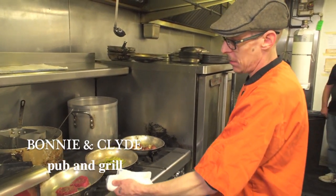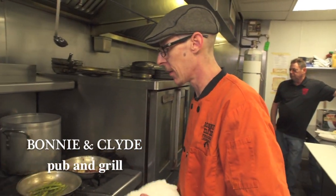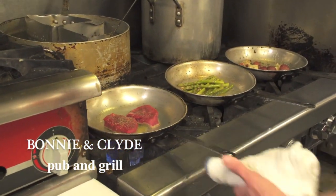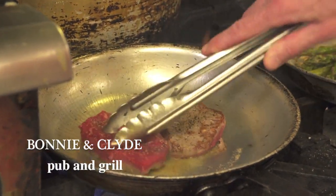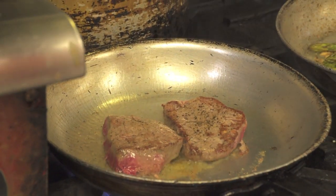We prefer to serve it mid-rare, because once those inside juices come out and mix with this whiskey sauce, it's an amazing flavor. But we'll make it any way you want it. If they ask for anything medium or well, mid-well, I would take them out of the pan, put them in the oven to finish, and then make the sauce separately. I don't want to put it in the sauce and try to go well done. It'll break, it'll burn. But once we get a good sear on there, turn it over, get the other side seared.